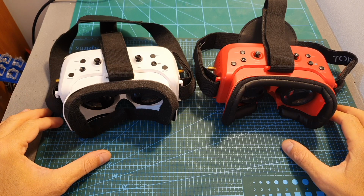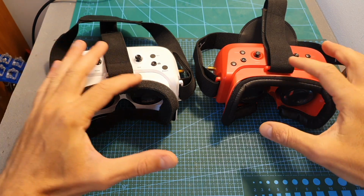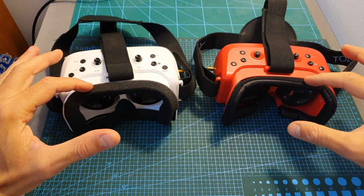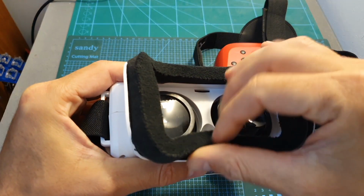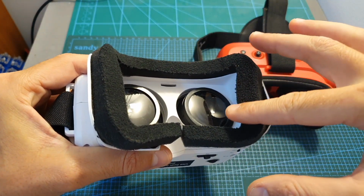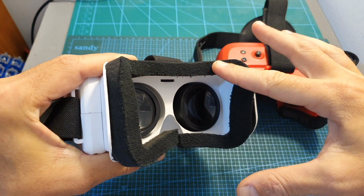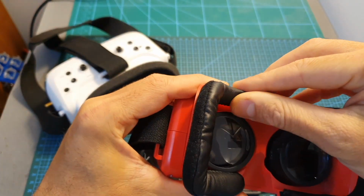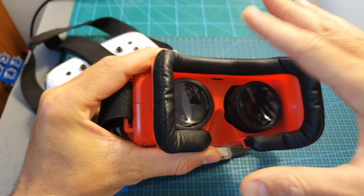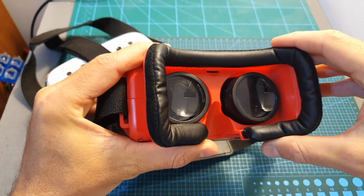Now let's go over the differences between the Prime 1S and the Prime 2. First of all, as you can see, the face padding is different. The Prime 1S is using this foam, which is not very durable. You can see it's already starting to fall apart, and I barely use these goggles. In addition, it's not very comfortable. The Prime 2, however, are using a much more comfortable material. So in my experience, these goggles are much more comfortable to wear, which is something very important.